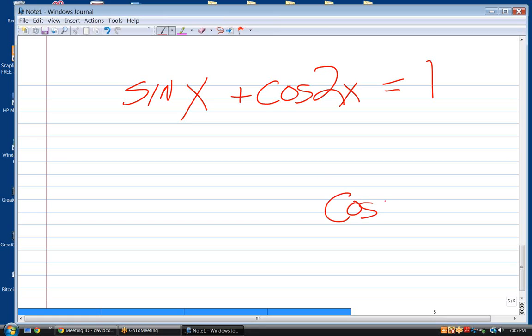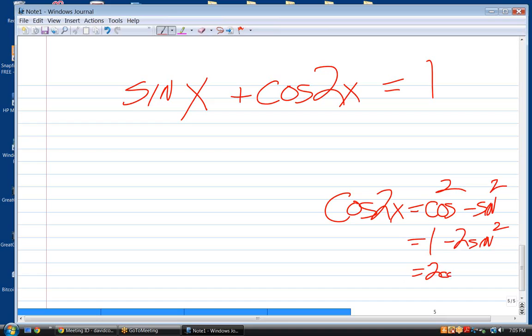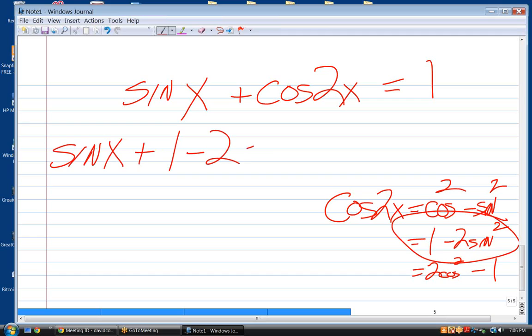In other words, cosine of 2x equals cosine squared minus sine squared. It's also equal to 1 minus 2 sine squared. And it's also equal to 2 cosine squared minus 1. So which one am I going to use? The 1 minus 2 sine squared. Yeah, because that's going to give us a quadratic. So then we're going to have a perfect quadratic. I just made this up off the top of my head, so let's make that 2 or something. But then you'd use this.